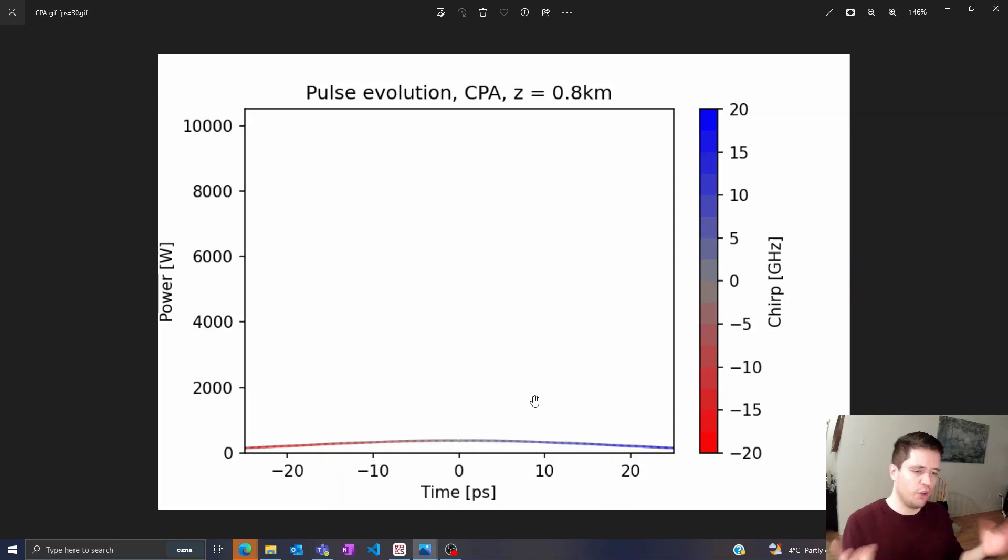Now the exact values I'm using with this simulation right here are a little bit arbitrary. First of all, we wouldn't actually use a fiber length of one kilometer for this sort of thing in practice. If you're going to do an optical experiment, in fact we probably wouldn't even use fibers for it. More likely, instead of a normal dispersion fiber in the beginning and an anomalous dispersion fiber at the end, you'd use some arrangement of mirrors and gratings and free space in order to achieve the same kind of chirping effect.